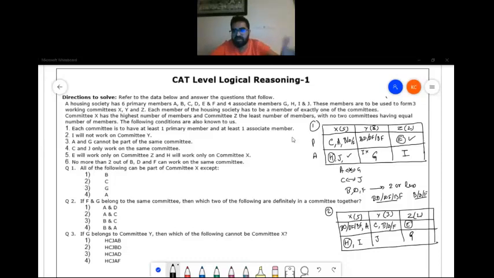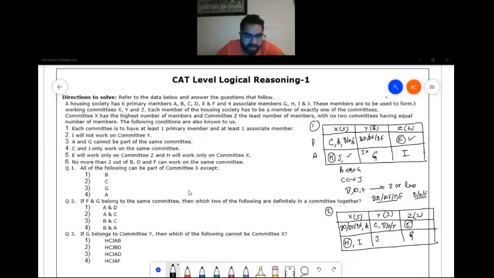C and J is there. So who else can be there? So according to that, we have tried to fill Y also, and then we tried to fill remaining of X. Similarly, C and J are in Y. So who else can be there in Y? B, D or F, one of them, because we cannot have three of them together. So who will be there in X? B, D. Out of BDA, 2 will be there. We have to put one more person, that has to be A. So if X mein hum logon ne primary ko sab kuch fill kar diya, that means with A, G cannot be there, so that G has to go to Z, and that's it.